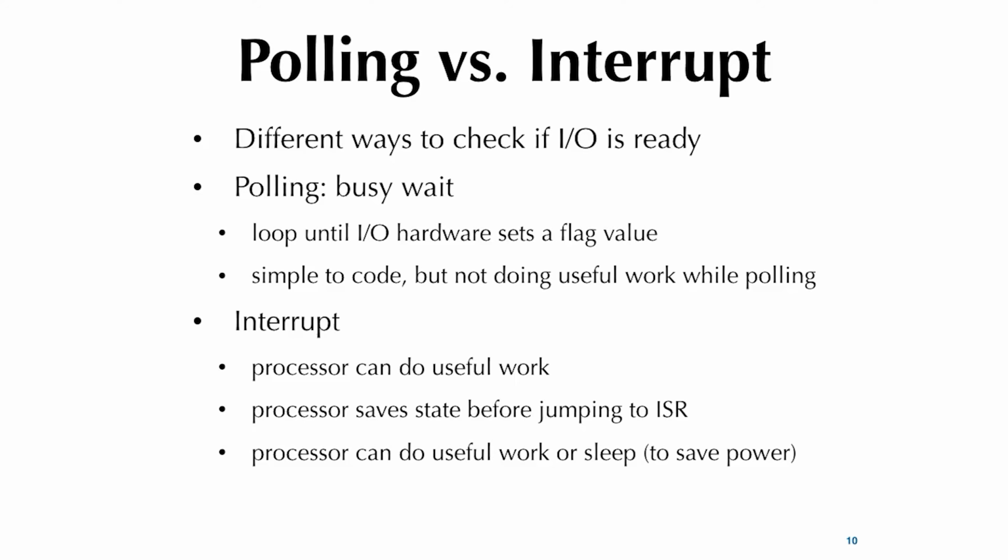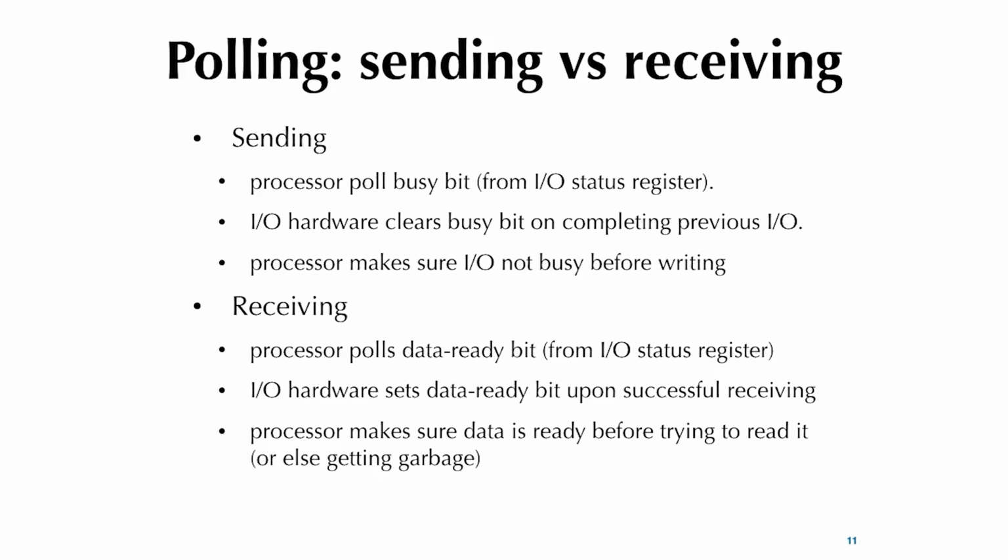So now the interrupt is the more common way. Why? Because instead of wasting time polling, all you do, you just set it up, enable the interrupt, and the processor does its own work. If it doesn't have work to do, it could go to sleep. That's actually better than busy waiting. And when the hardware sets a ready bit, between instruction boundaries, you do the interrupt, right? Saving state, jump to ISR, the processor wakes up and handles this, right? And so interrupt can be much more efficient. Well, for the most part anyway.